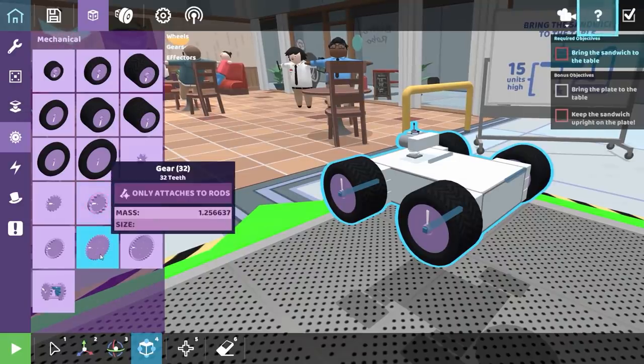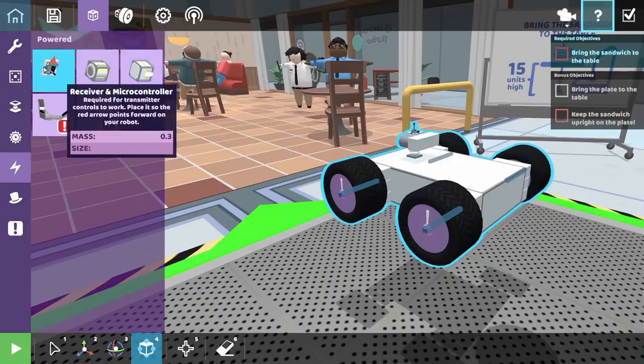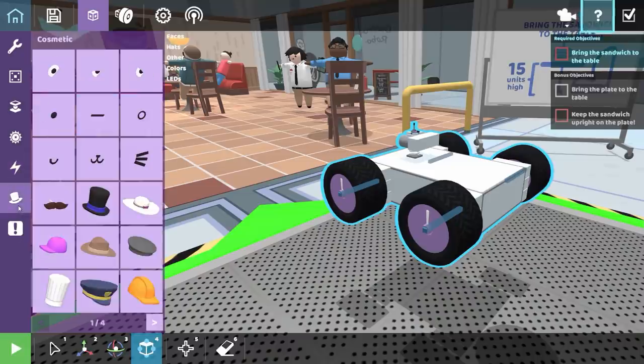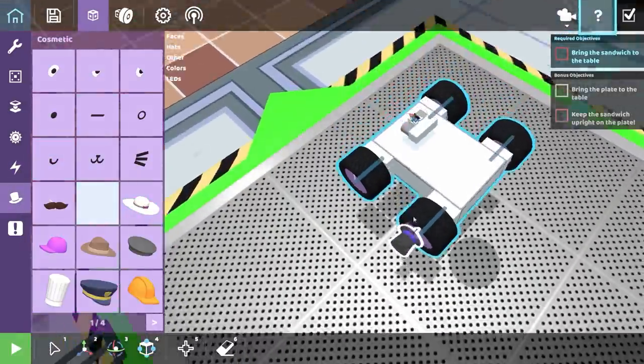Why would you need a differential gear? What? How complicated of robots are we making? Servo motors, receiver, and microcontroller. This is amazing. There's so many parts here to play with. And of course, oh, perfect. Can we, hold on.